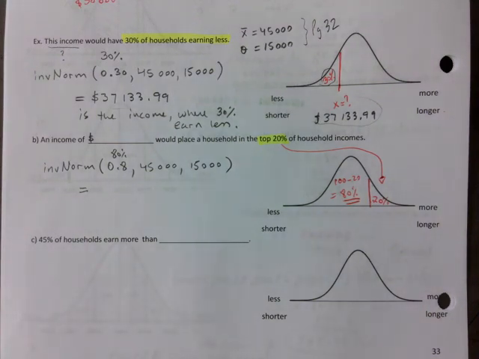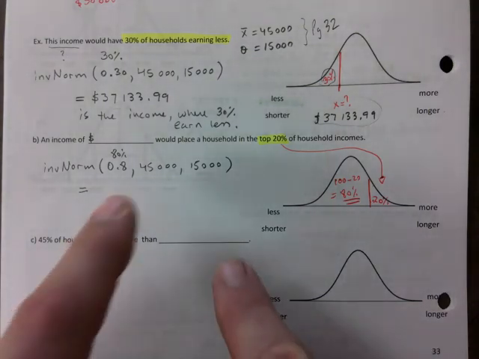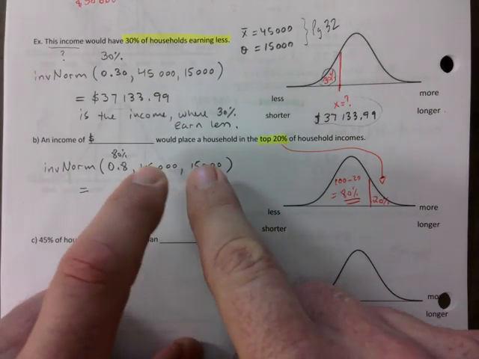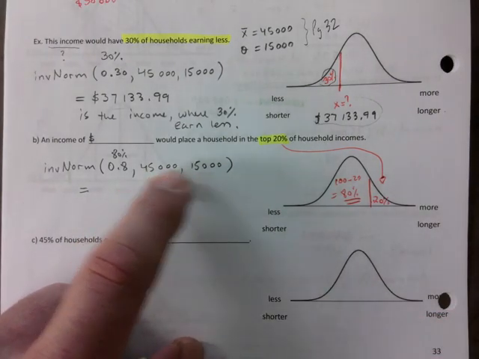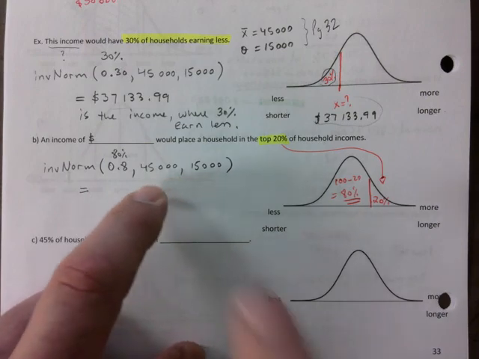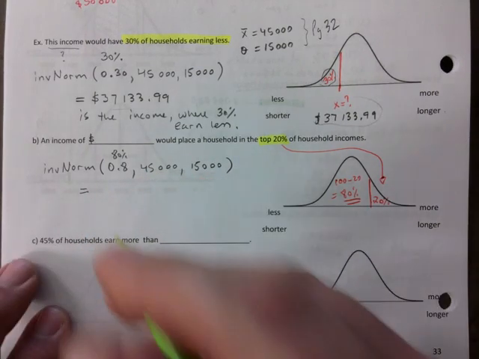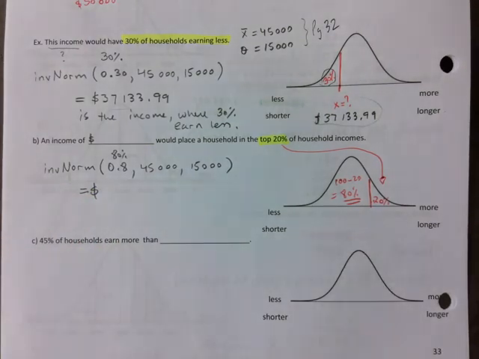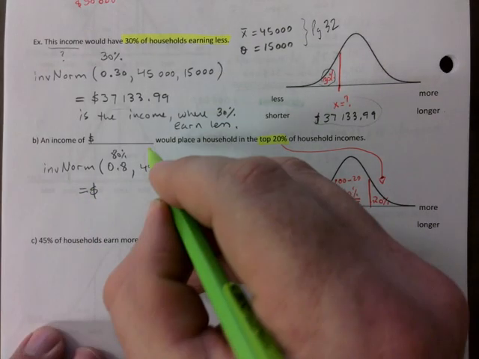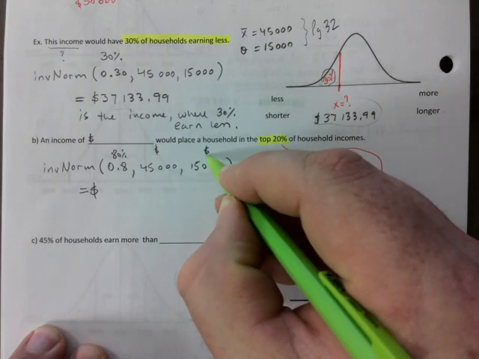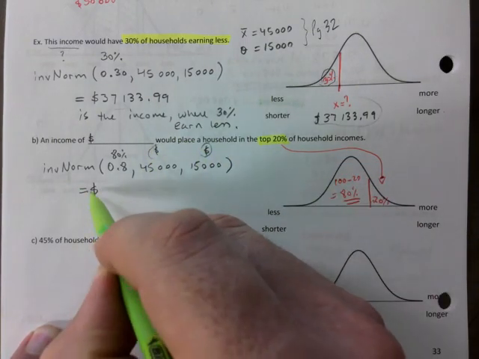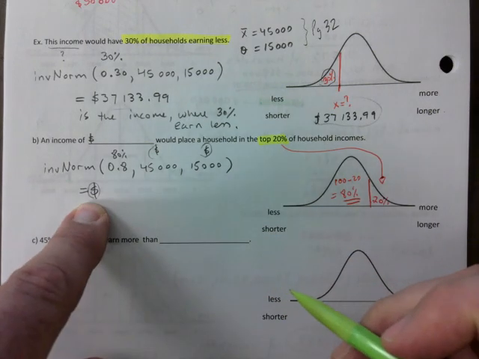Only time inverse norm will be an actual percentage is if we're talking about test scores, right? If it's like what test score would you have to have, then yeah, these would all be percentages that you're entering here. The mean, like let's say 65 for the test, and there's a standard deviation of 5%, right? So whatever this is, those would be the units that you want to be using. Okay, this is a dollar amount, this is a dollar amount. So these units tell you what your answer is going to be in.